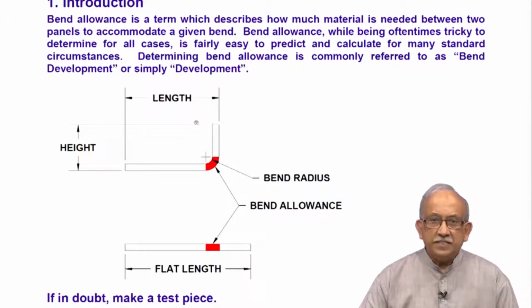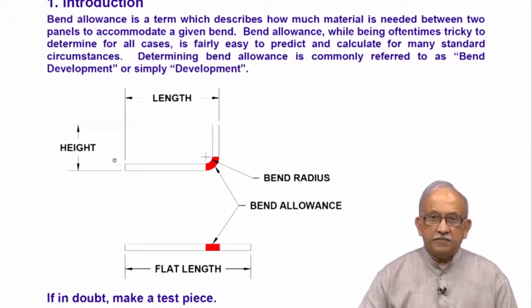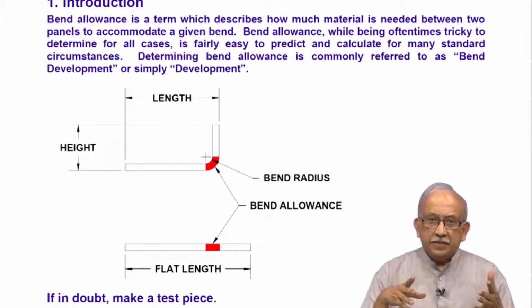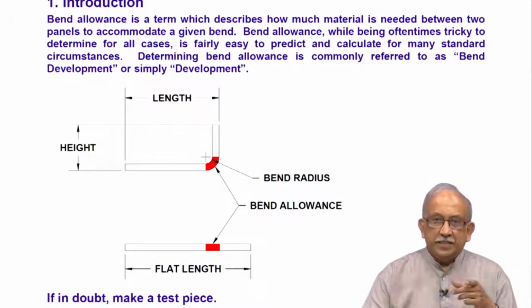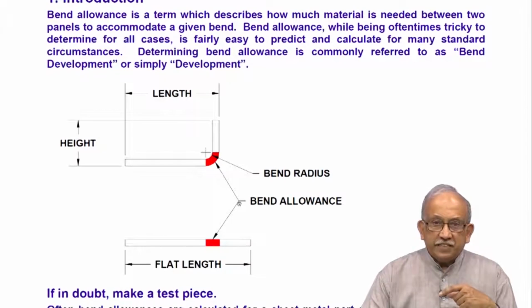determining that. One is to take the external dimension. This is what I was talking to you about there. If it is a simple L shape, external dimensions are easy to measure, and if it is a U also we can make. But if it is a Z section, you need to find out what constitutes the external and what constitutes the internal. This is the bend radius I was talking about. The allowance is what we give extra there.